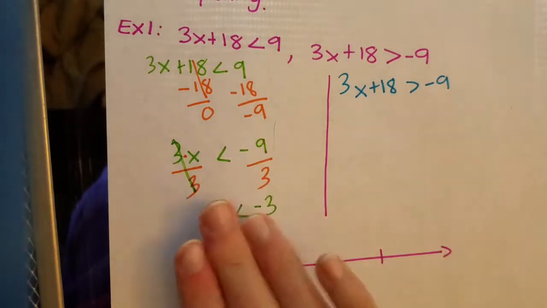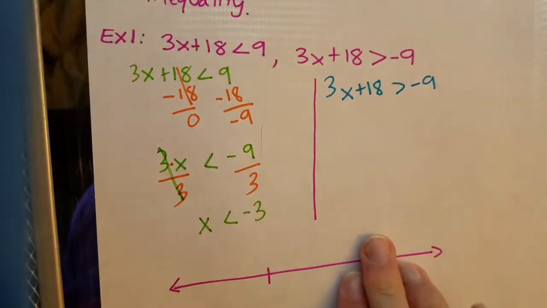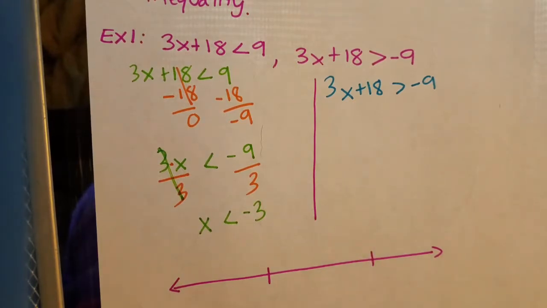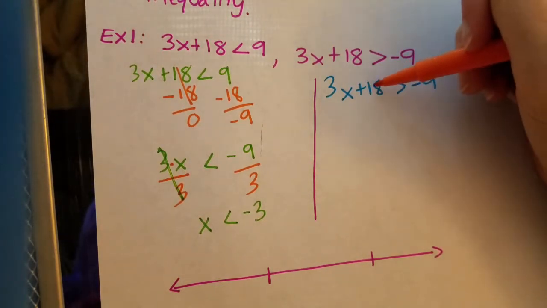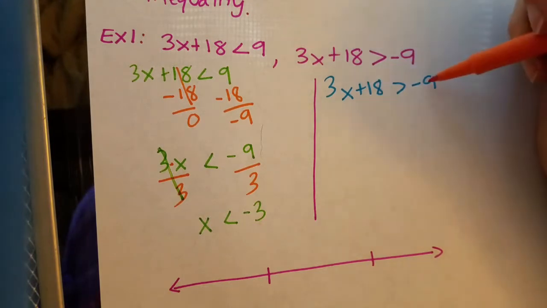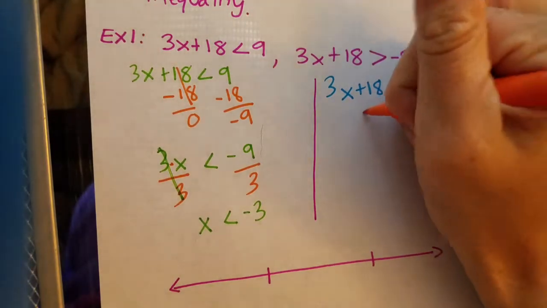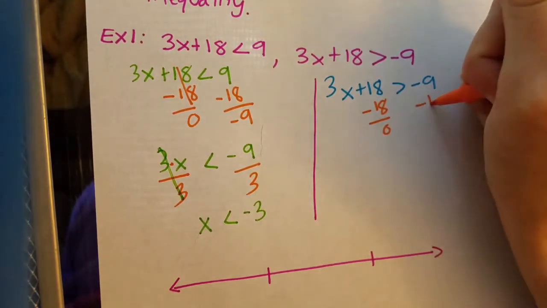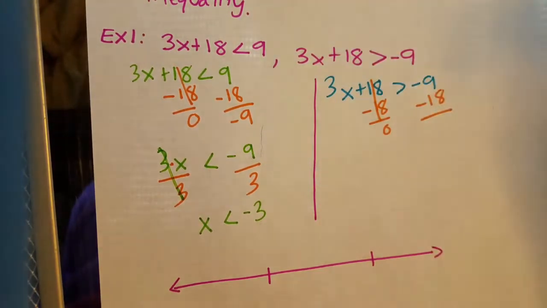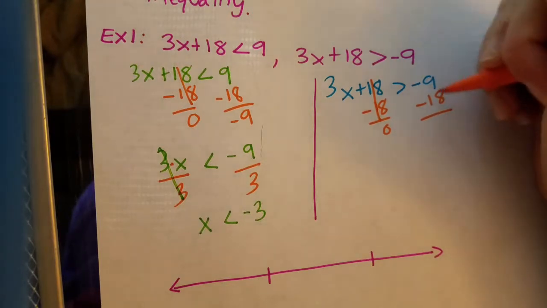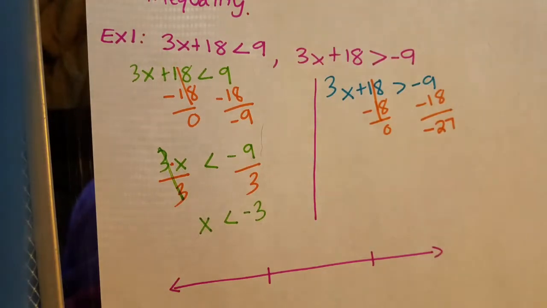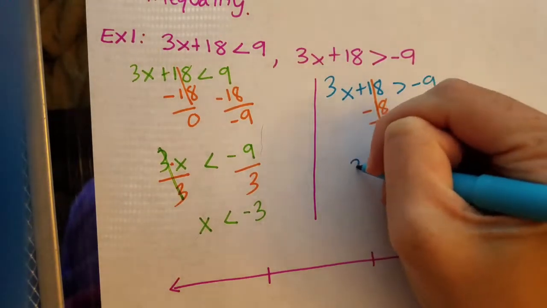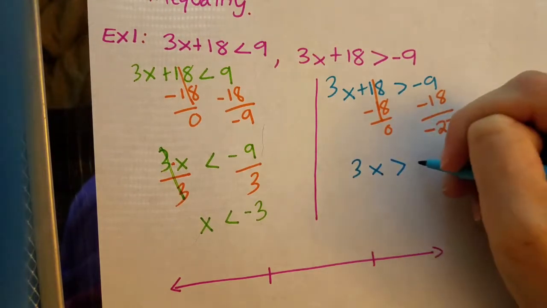So that is one of my inequalities that I'll be graphing later on. I'm going to ignore that for now, and now we're going to shift gears onto this side of the problem. On this side, again, we do our addition and subtraction first when we solve an equation or inequality. So I'm going to move my 18 to the other side, and since it's a positive 18, I'm going to subtract it to the other side. On this side it cancels. Negative 9 minus 18 more will give me a negative 27. So now I'm left with 3x is greater than negative 27.